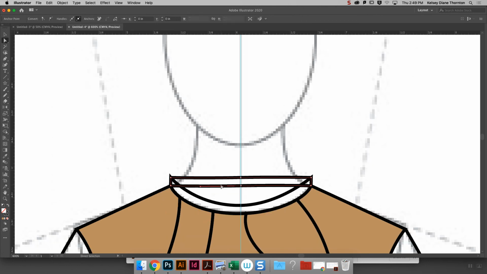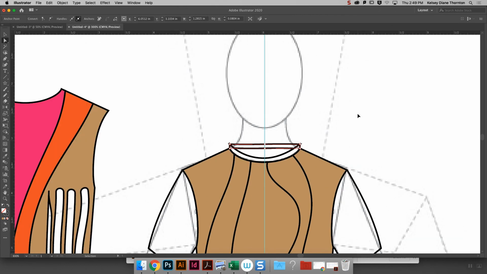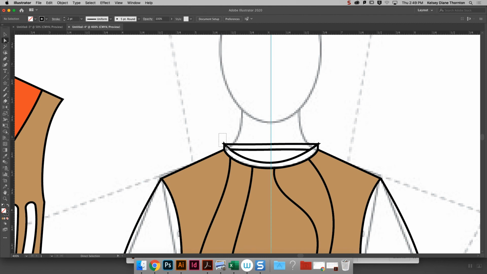I have lines here that I kind of don't want anymore, so I'm going to adjust these until we actually have space there. This is maybe controversial, but that's the collar I'm sticking with right now. We can adjust these inwards.